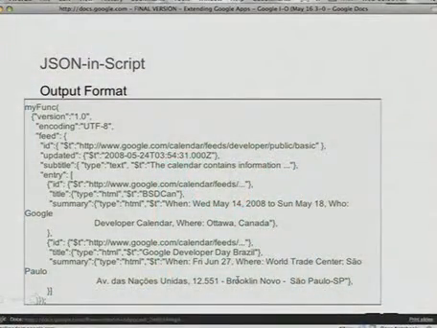So this is what that JSON script looks like. I've called my URL, and I've passed it to say that I want my func. And what it's done is, instead of that XML format you saw before, this is actually a JSON format. It's a one-to-one mapping. It's the same data, but here it's in JSON, which is the native format of JavaScript.